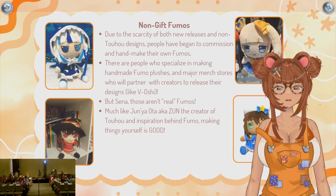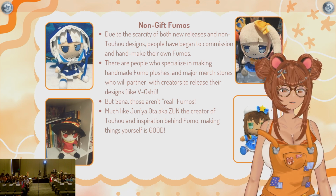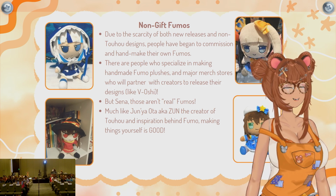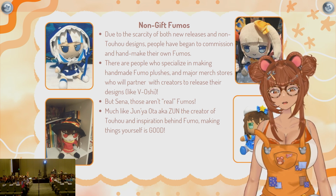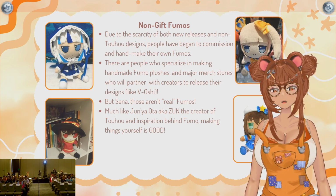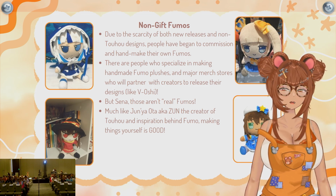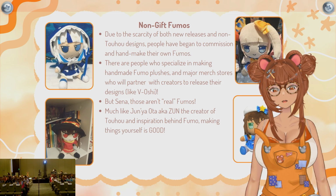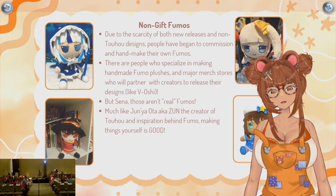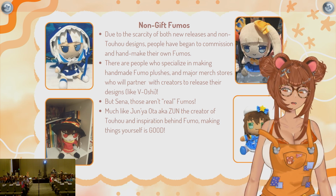So that brings me to non-Gift Fumos. I'm sure you recognize two of these Fumos for sure, well, hopefully all four. But I'm sure you've been seeing two of these Fumos all around the convention. Due to the scarcity of both new releases and non-Touhou designs, people have begun to commission and hand-make their own Fumos. There are people who specialize in making handmade Fumo plushes and major merch stores who still partner with creators to release their own designs like Vyoshi.